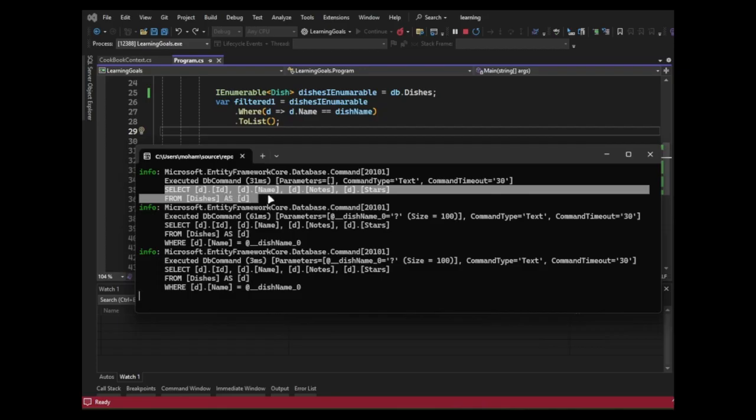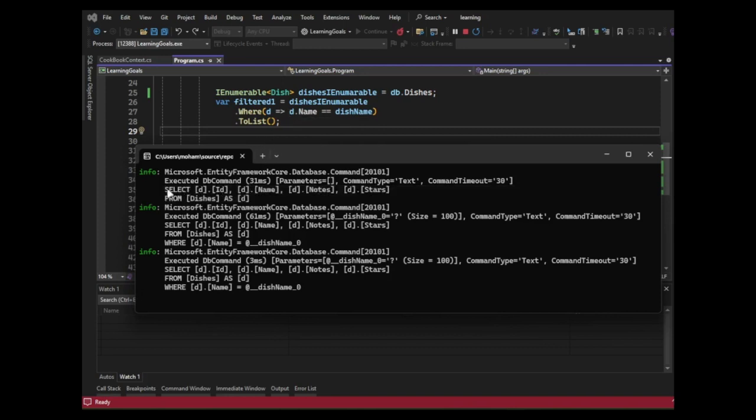So when using IEnumerable, instead of getting only the filtered dishes that we need, we first retrieve everything and then manually filter it. You might ask why we can't filter right away. In some cases it makes sense to build queries and pass them across methods. However, when doing so, you shouldn't execute them until they are completely built.